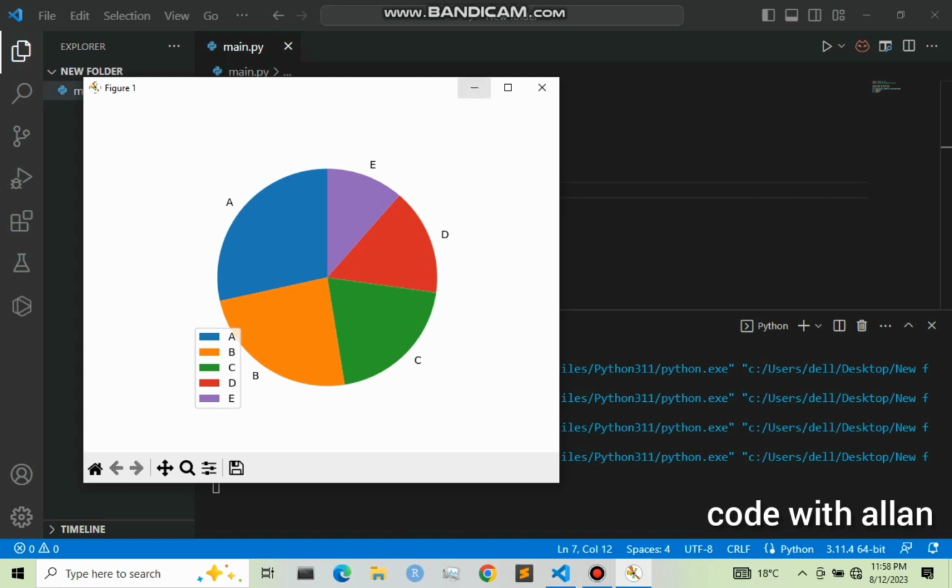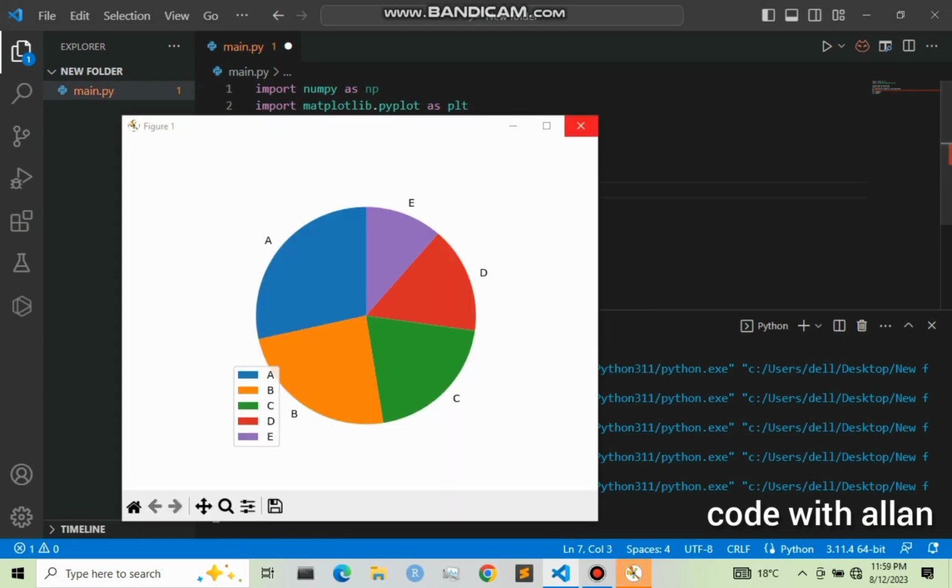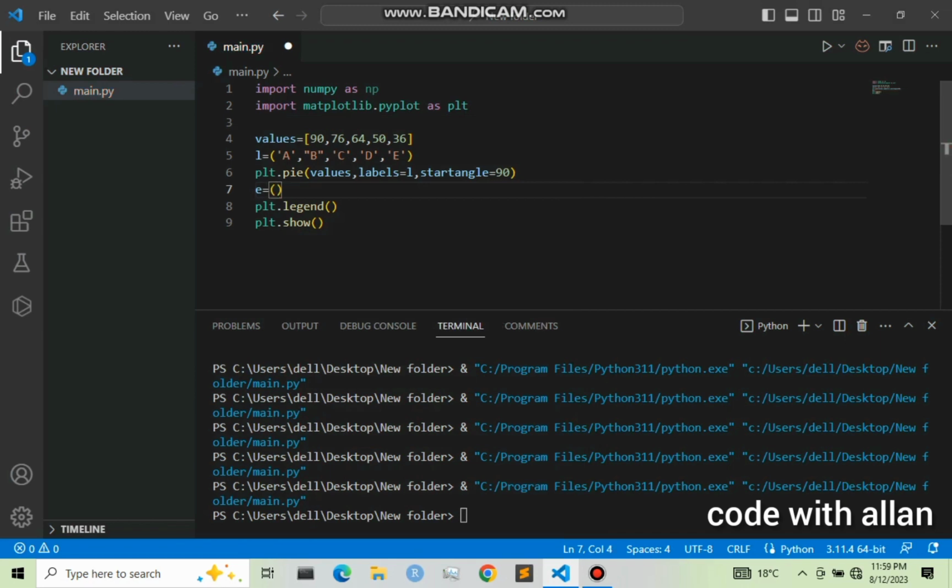So we are going to say E is equals to, and I'm going to give a tuple that is 0. So we can't eliminate the first student, we want to eliminate now, not eliminate but separate, the last student. Then I'm going to give it 0, 0, 0, and we are going to separate that student with a proportion of 0.5. So let us run it, and right here we need now to first put this code right here.